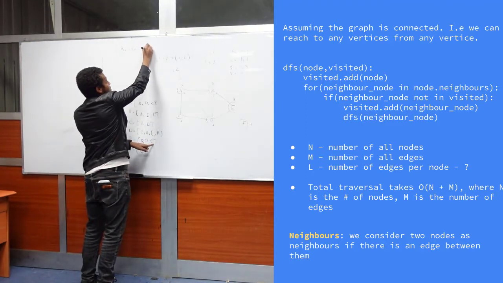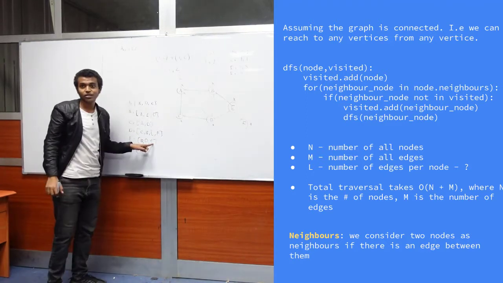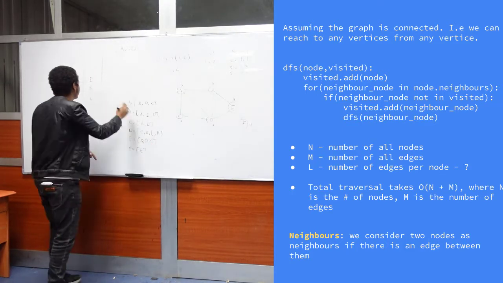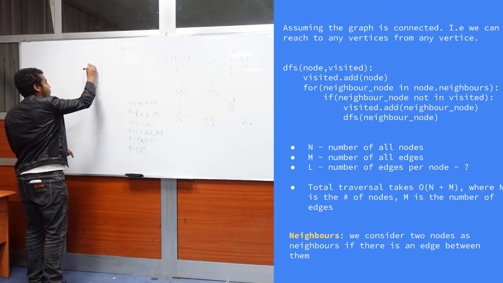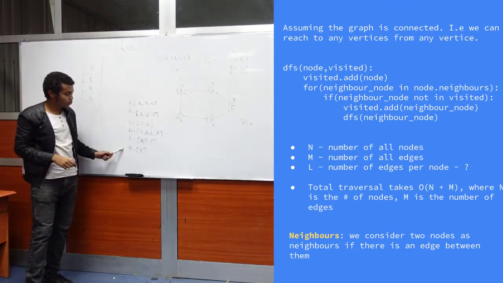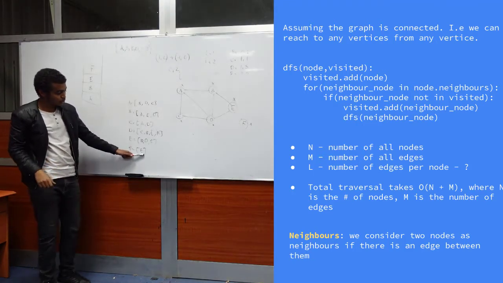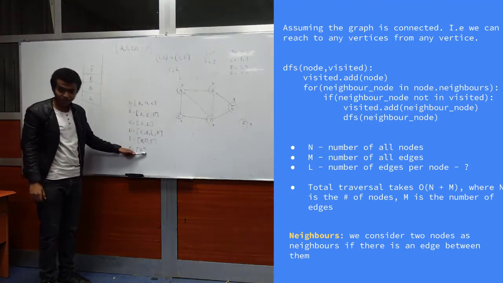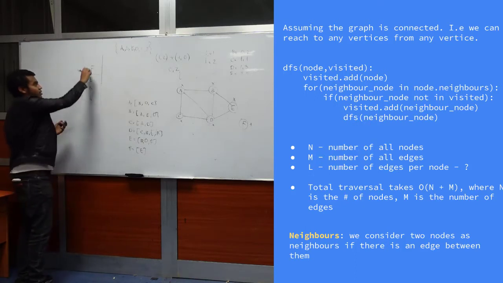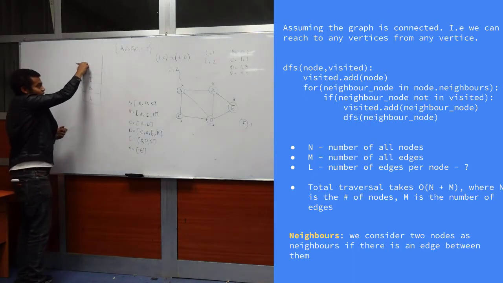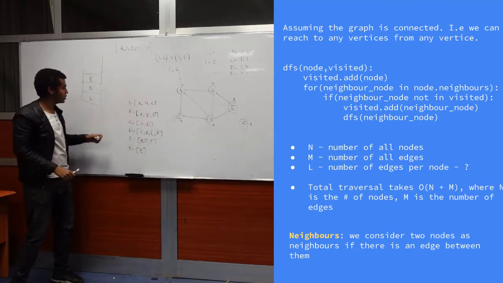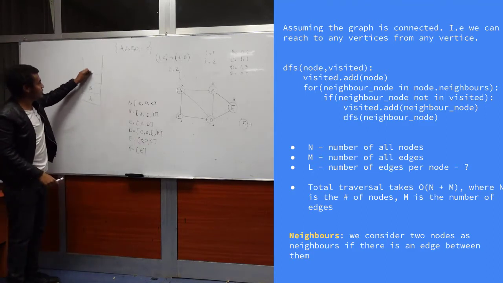Adds it here. And exactly. Now we head to F. It only has one neighbor and it's visited, so it backtracks. And then at E, we have finished all its neighbors, so it backtracks.